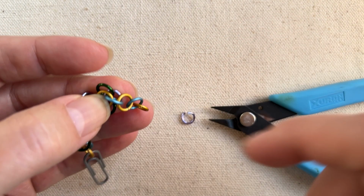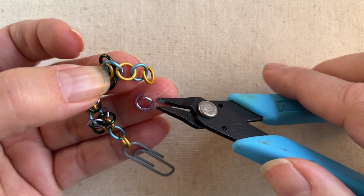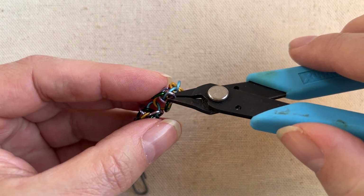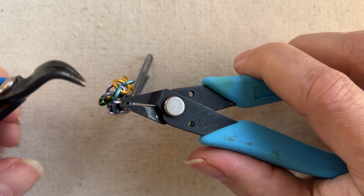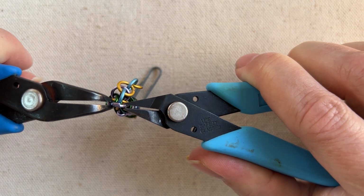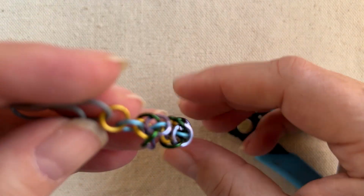Okay, now I'm pushing down a little bit more with my thumb. Let's see if we can get this. Okay, here we go. All right, and I came across. All right, so these 4 rings are just sitting around the outside of this 1x1 chain in the center. They're not connected in any way. Okay, so let me let you see this.